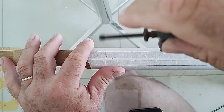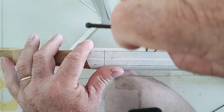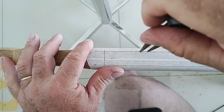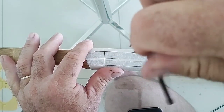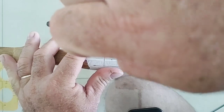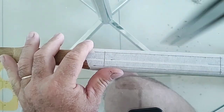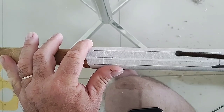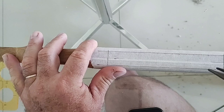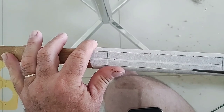Now I'm going to put some 45 degree diagonal lines across to mark the basket weave. With this size of the dividers, I've made it so when it goes at 45 degrees across, it suits a carving chisel width that I have. So just bear that in mind. You'll see what I mean when I start carving, how I've made the basket strands to suit the width of my chisel. So I mark both sides, and then I proceed to put the diagonal marks in. I'll go through that marking out now, and we'll see how that's done.